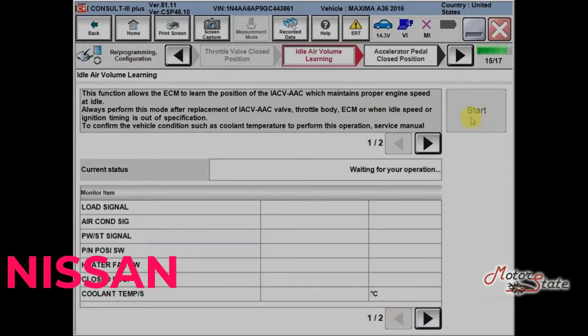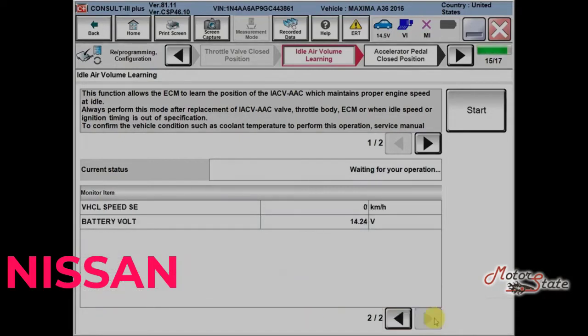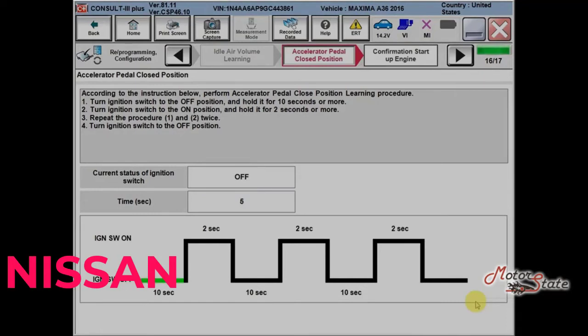Also, Nissan Consult 3 Plus works with J2534 devices, but only with version 73 or 81, a version from 2018. There are newer versions of Nissan Consult, but they don't support J2534 devices. And you must know that if you use J2534 devices, the functions will be cut, because this interface doesn't support different speeds needed to work with it.